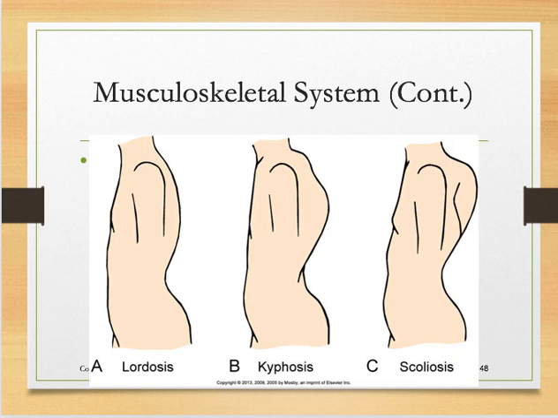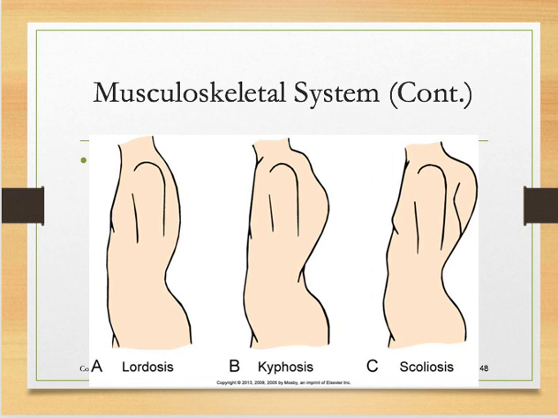Kyphosis is like those old people who have, like, a back that goes over. Lordosis is what happens when you're pregnant. It's like that weight, they have a sway back, sometimes it's called. So you can just look at someone and see, oh, they have lordosis, which is fairly normal when you're pregnant, right? Lordosis is fairly normal. Kyphosis is, you know what, I hate to use the word hunchback, but that's how it's described.